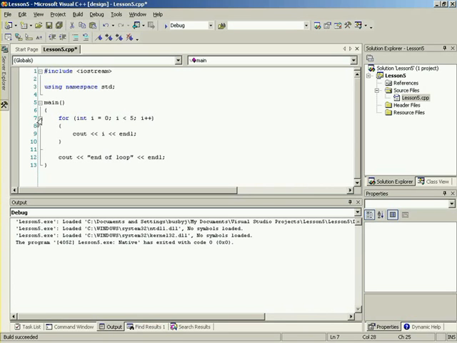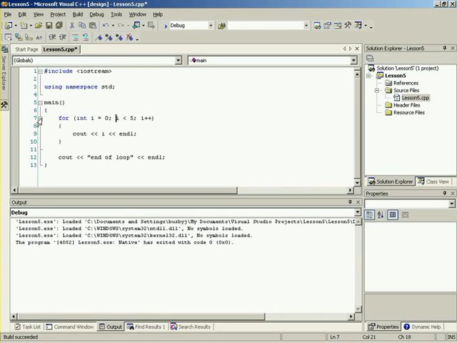Actually, it's going to run this i++. After it runs i++, it's going to check again, is i less than 5? Well, after it's incremented, it's going to be 1 now. So 1 is less than 5. It's going to go through it again and again until i is equal to 5. Once i becomes 5, 5 is not less than 5, so we're going to simply exit out of the loop. So let's see how this works.